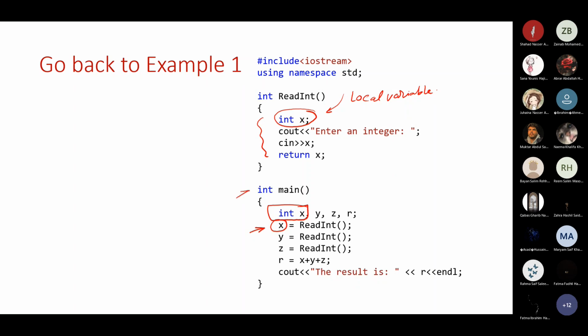This is a function, and it cannot be used outside the function. So if you use it directly here, you will get an error telling you that this variable is not declared. You are using some variable which is not declared, or it has a different meaning.